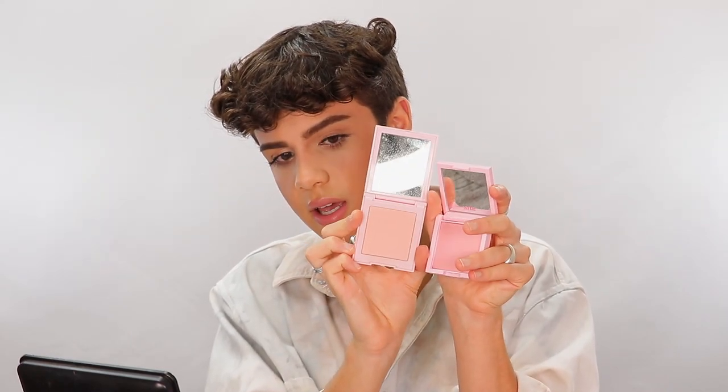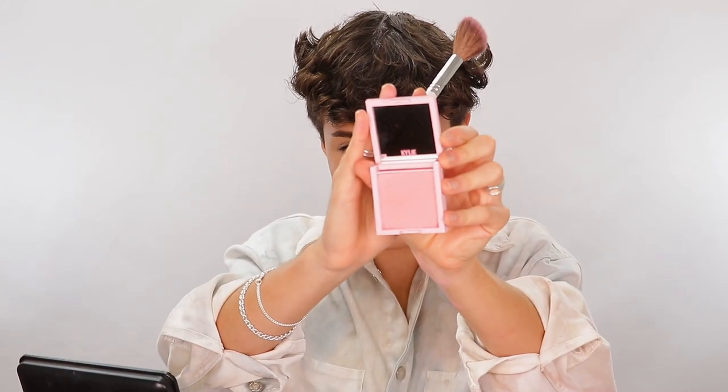Now the product I'm literally most excited to try is her blush. I bought two shades — Winter Kiss and Pink Dreams. My old blush is in the shade Pink Power. Let's open Pink Dreams first. Here is the old and the new — the old one is a little rough and chalky when you swatch it, while this one feels way creamier with way more pigmentation. There is a lot of kickback when you dip the brush in, which does usually indicate high pigmentation — I just wanted to mention that because some people are bothered by it.